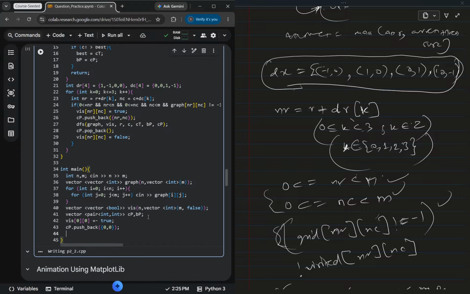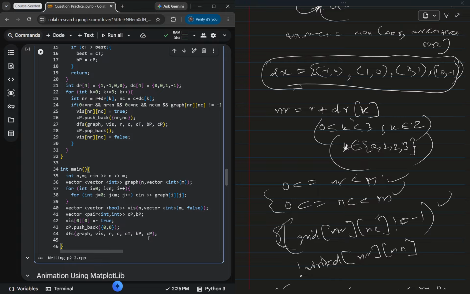Then we can just pass everything in the DFS, which will be your, I think, graph. Then instead of writing it again, we can just copy paste it over here. Obviously we have everything similar, every name is same, so we don't need to change anything over here. Visited cpbp, and we don't have the CT over here, so we'll be just passing best instead.